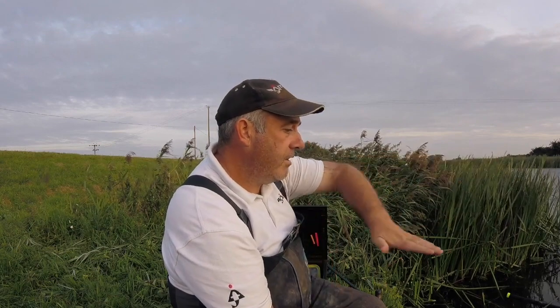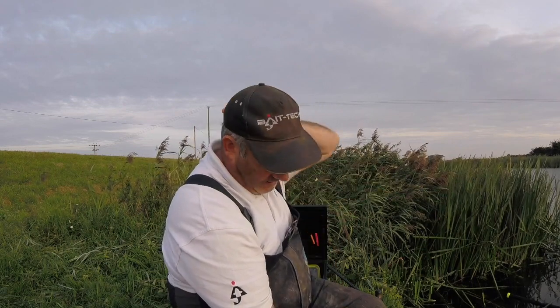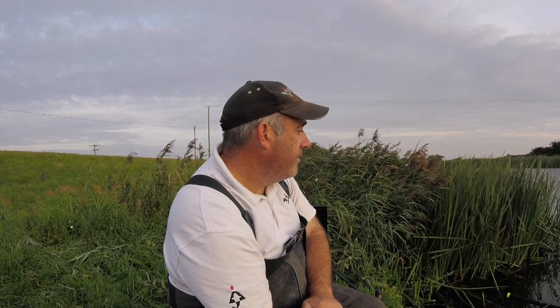The slider, I know you need to go out a little way here, so I've actually fed round about 16 metres, 17 metres, something like that. That'll be off that shelf, and that's probably going to be round about 17 foot of water, I would have thought. Whereas where I'm fishing out on what you call the track, if you like, is just over 19 foot. It's good depth of water.